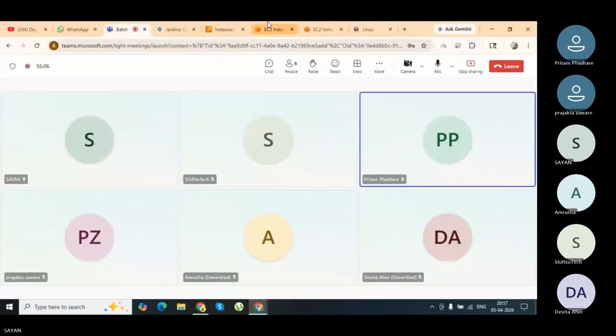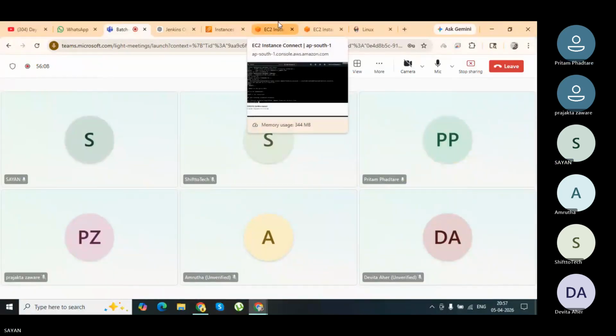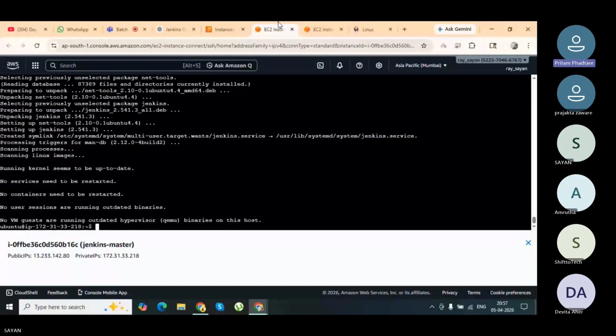I was saying that whenever you install any tool or platform in your system, each tool has its own service in the Linux operating system. For example, if you install an ABC tool in your Linux, it will have a unique service running in your Linux operating system.